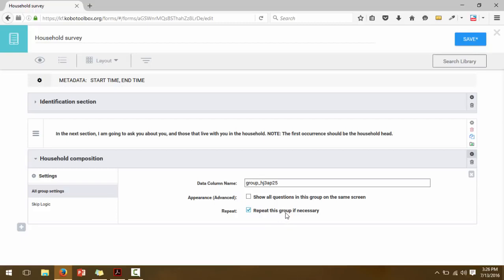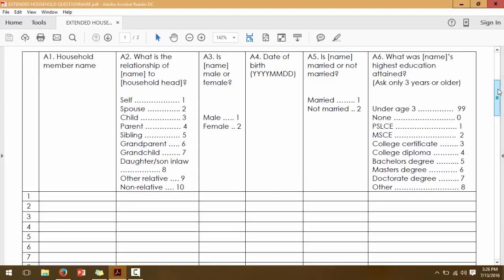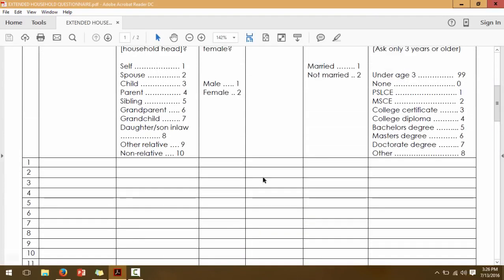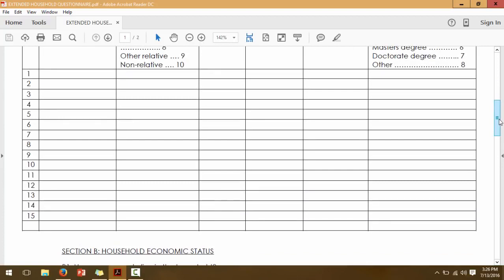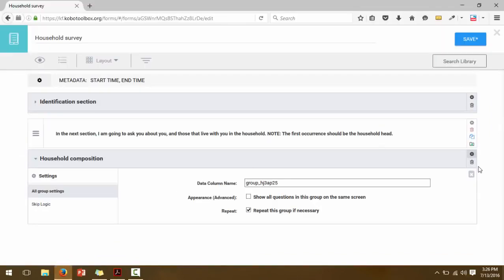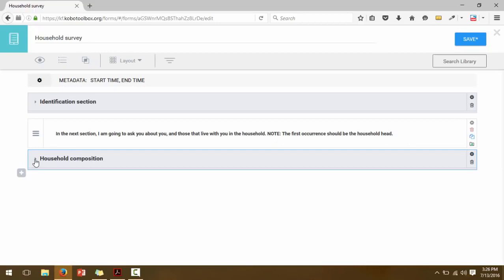We only do this if the group is a roster. I think we have agreed on that. This is a roster. So we repeat it for as many times as we have people in the household. So it's going to be repeating. Nice. We have done that, so I can exit the settings and collapse the group and save.